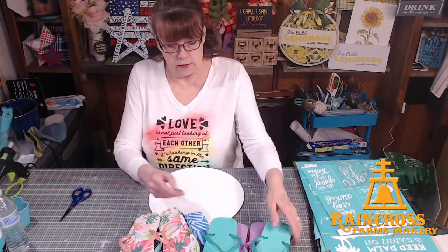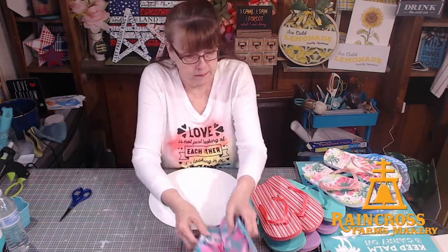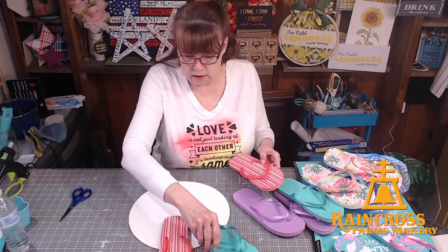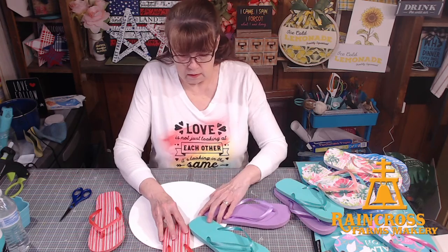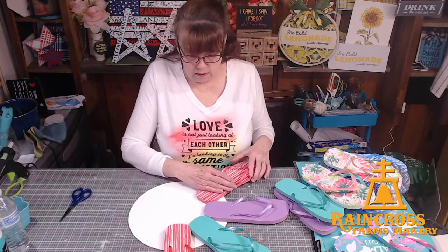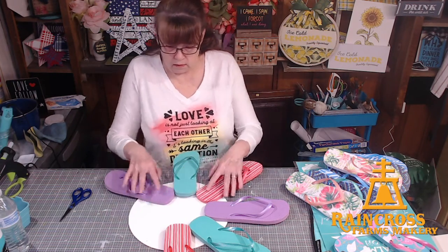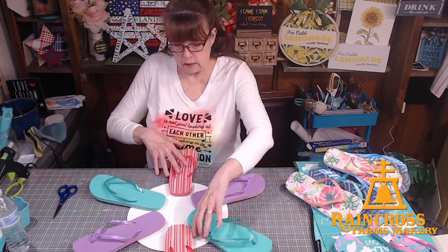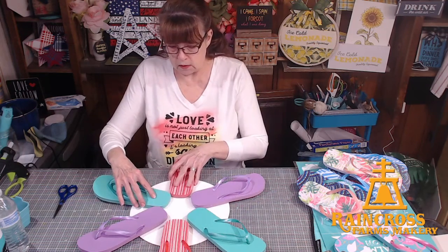I probably should have planned this out earlier, but I was thinking I would do the more plain ones on the bottom and the fancier ones on the top. So let's see. Let's start. And I'm going to arrange the plainer ones. Okay. So, does this look okay for our base?